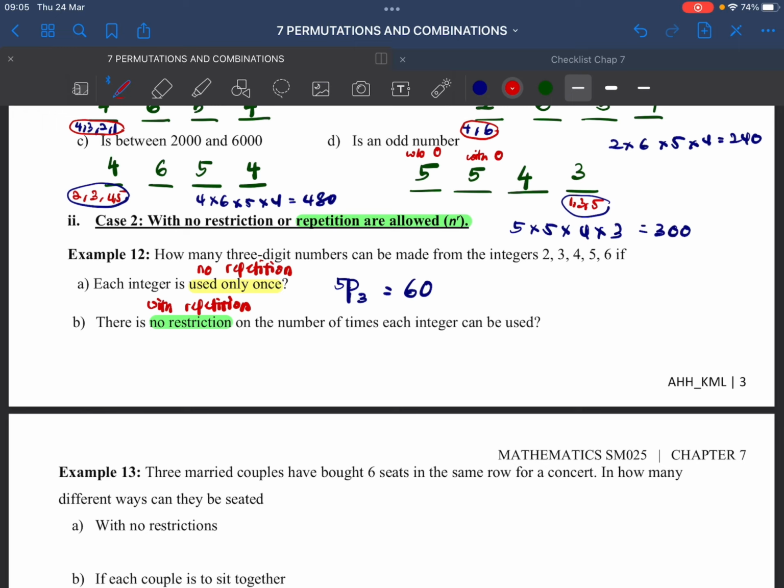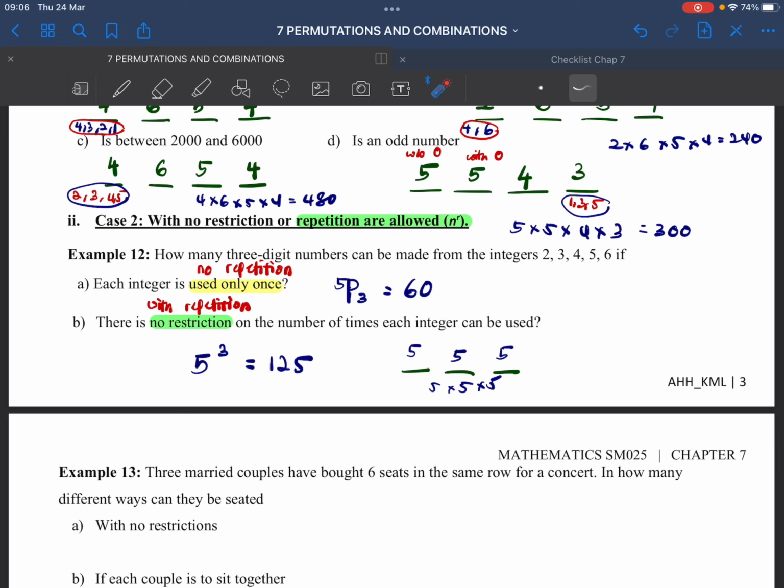So macam kita cakap tadi, the formula is n to the power of r. N is how many integers you have, which is 5. We have 5. Okay, and we want to arrange 3 digits, so that's gonna be 5 to the power of 3. Okay, 125. Ataupun kamu nak susun 3 digit, 1, 2, 3. If dia cakap with repetition, maksudnya dekat sini boleh jadi 5. 5 boleh duduk sini. Sini boleh jadi 5. Sini boleh jadi 5. So 5 darab 5 darab 5 is 5 to the power of 3 lah.